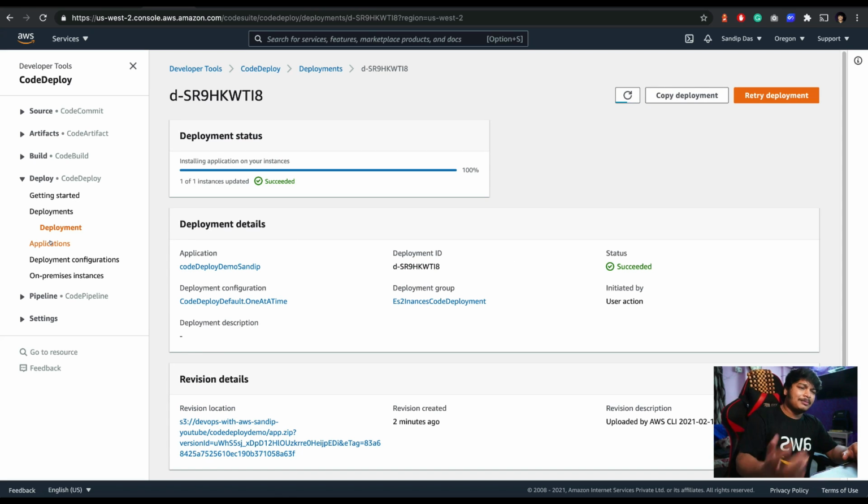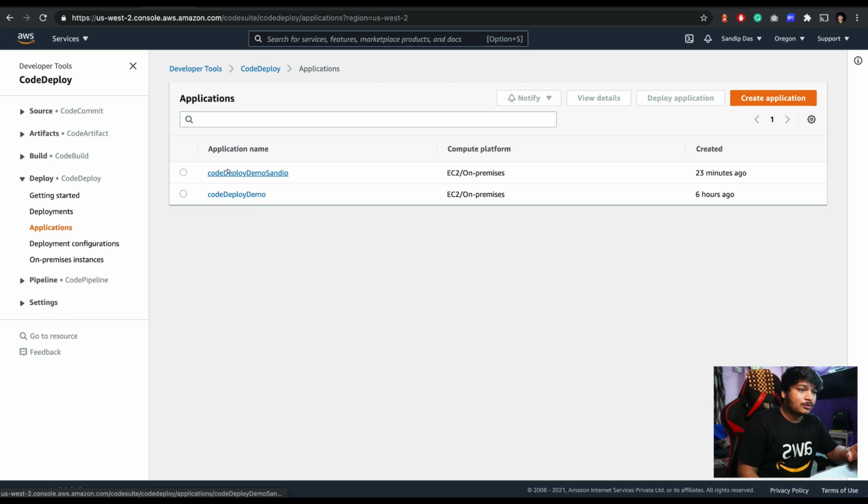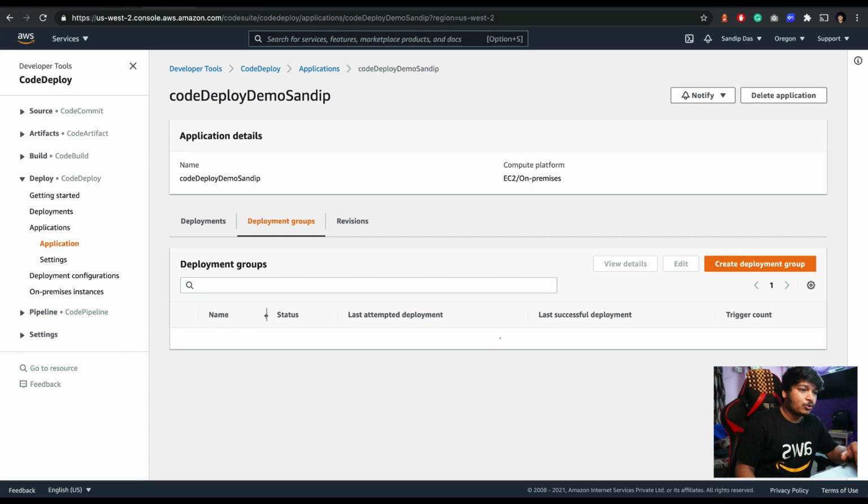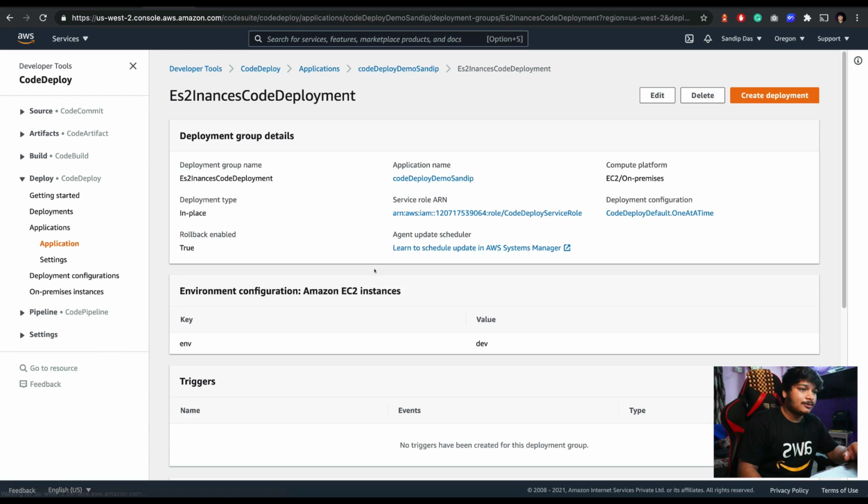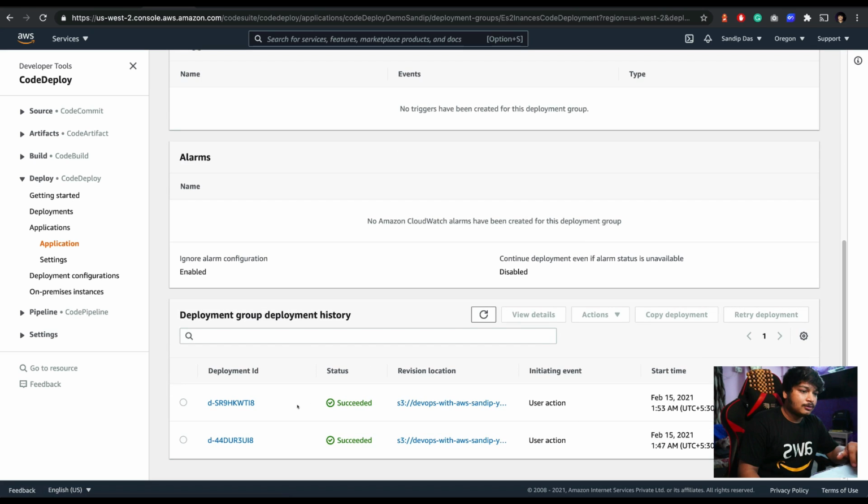Okay, let's say something bad happens and we want to go back to the previous deployment. You can always go to the application, then this one. I'm just showing you step by step. See, retry deployment.